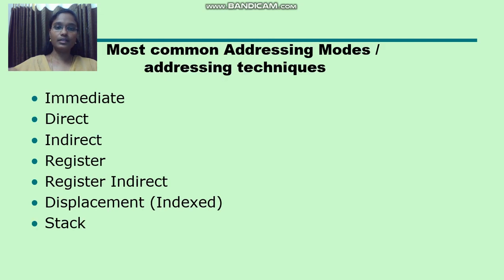There are different types of addressing modes or addressing techniques, and what we have presented here are the most common addressing modes. The first one is the immediate addressing mode, the second one is direct addressing mode, the third one is indirect addressing mode, then the fourth one is register addressing mode, and then register indirect addressing, displacement addressing, and stack addressing. So with this we have discussed only the instruction set introduction and what an addressing mode is.